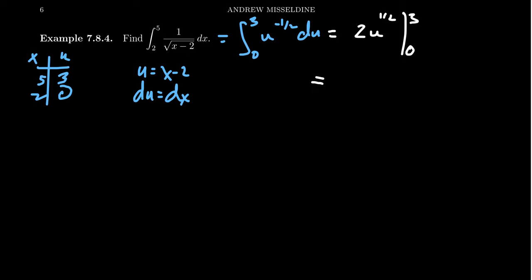Taking the antiderivative, we're going to get 2 times u to the 1 half power as you go from 0 to 3. And so, when you plug these things in here, you're going to get this 2 times the square root of 3 minus 2 times the square root of 0. And so, you'll notice that in this situation, the limit, even though we're taking a limit as u approaches 0, when you get to the antiderivative, there's no concern. Just continuity, plug in 0. The integral is going to be 2 times the square root of 3. So, this is likewise a function which has a finite area near this vertical asymptote. This is another example of a convergent integral.